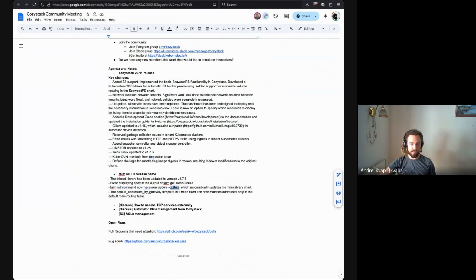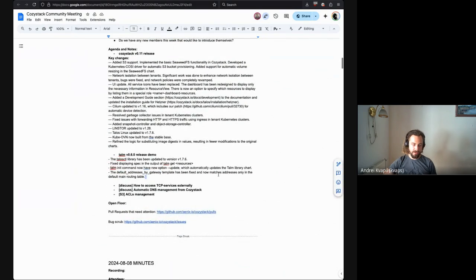And also we added an option for talm init to update the library chart of Talm itself. And also a small fix for one of the templates inside of this chart. That's all the changes connected to Talm.